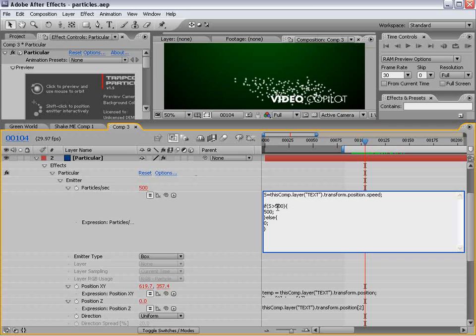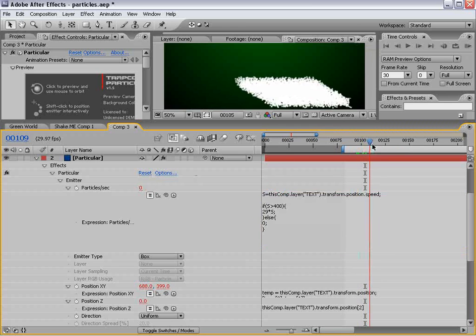The way we're going to set it up is we're going to do 400. We want the particles to emit if it's greater than 400 speed. And instead of emitting 500 particles exactly, we're going to type 29 times S. So what that says is 29 times the speed. So if the speed is, say, 501, that'll be 501 times 29. Now, if it goes past 501, so like if the speed is 1,000, then it'll be 1,000 times 29. And that way, we progressively make more particles if the speed is higher. So that's just what we're going to be doing. Click away. See a lot of particles there.